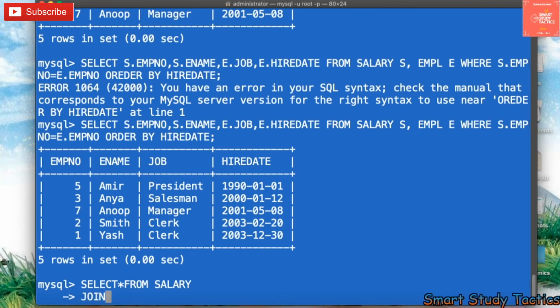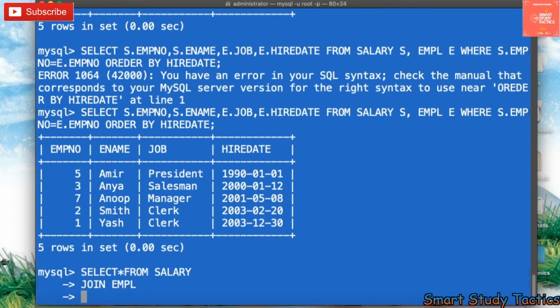Enter, join EMPL, you have to write. Now you want to select all the columns of the salary and join EMPL on the basis of salary dot EMP number equals EMPL dot EMP number.